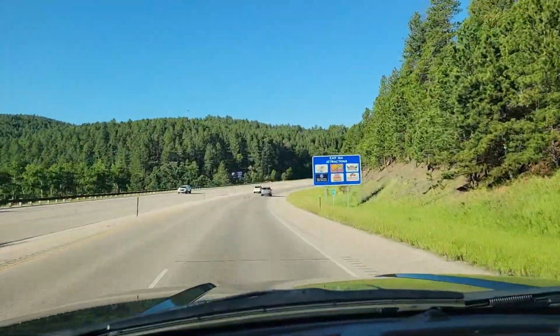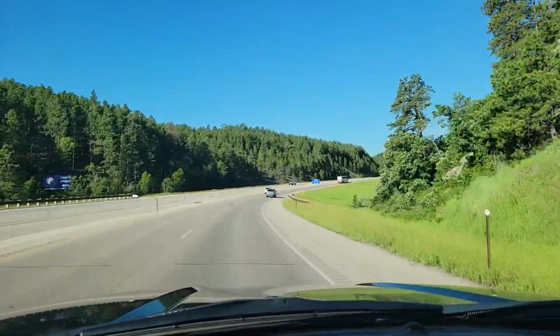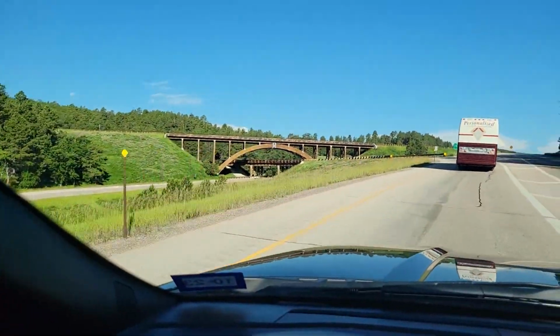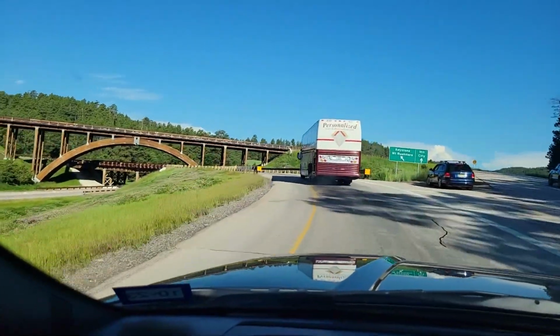How about this weather? Clear, sunny skies, especially when you think about the weather driving up here. It's nice when you can unhook from the RV and roam free without the added weight and wind sail. Plus, you don't have to worry about old bridges like this one. Not that it's low, just one less concern when driving.